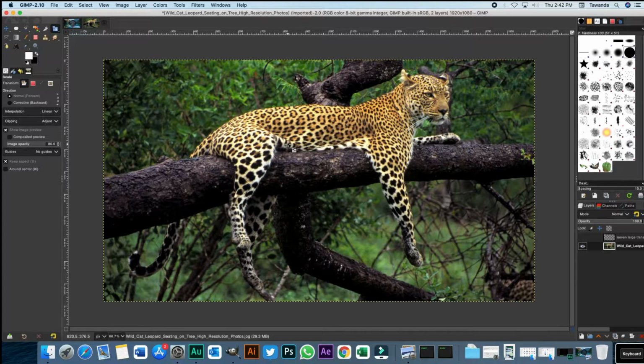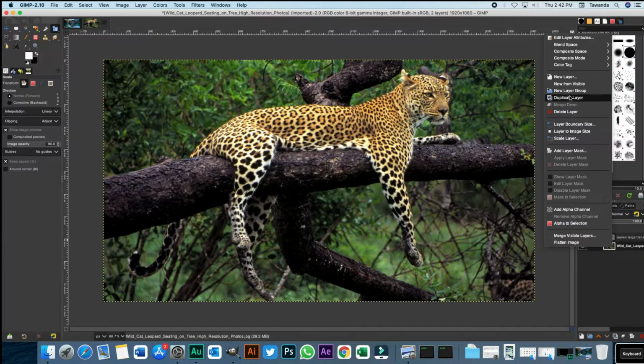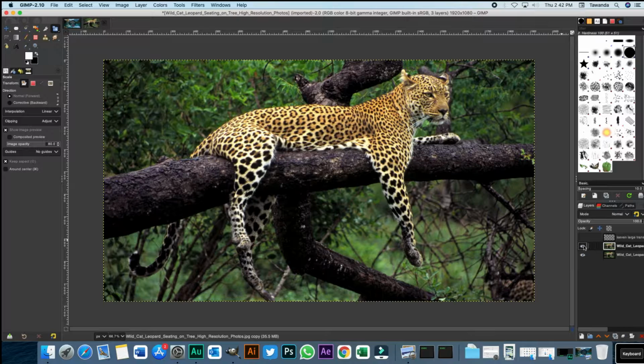Then the next step now would be to add the logo. Now I've already dragged and dropped an i7 Consultants logo, which is this one here. But you'll notice that the one in the image is a white logo. So we're just going to convert that into a white logo. There are many ways of doing that in GIMP, but this is one of the ways I'm just going to show you.